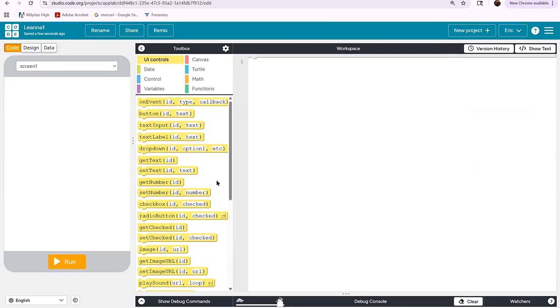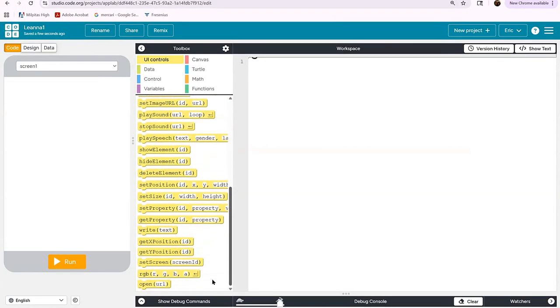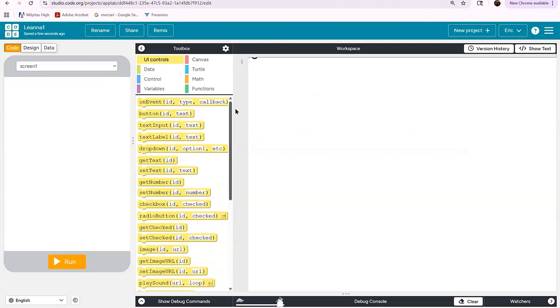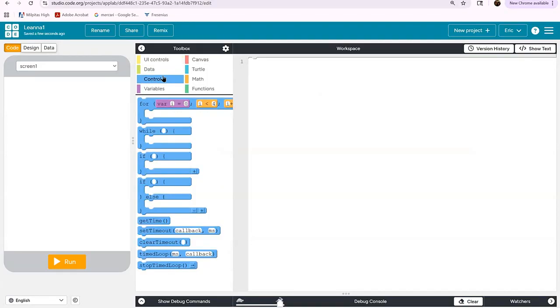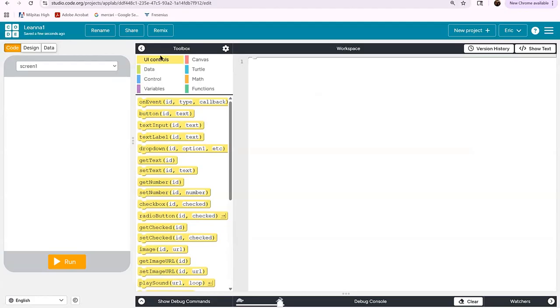Let's do something very simple. Let me just use show text.